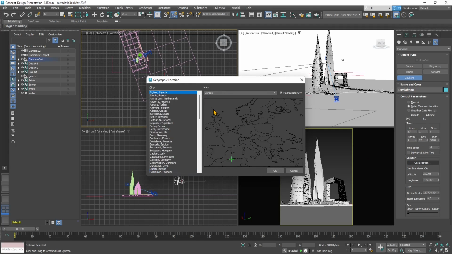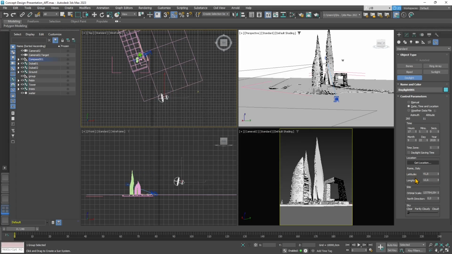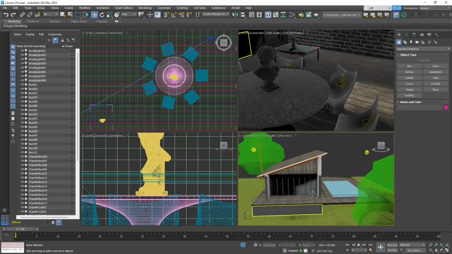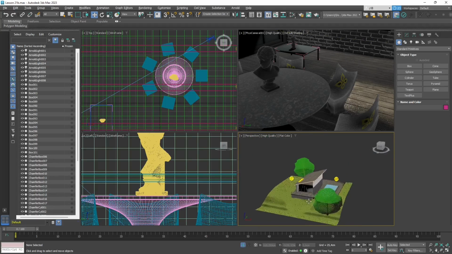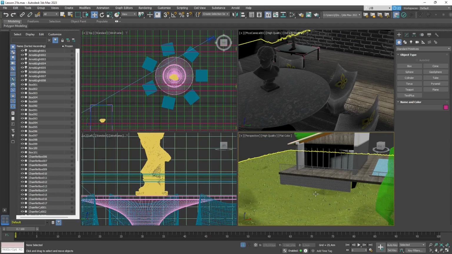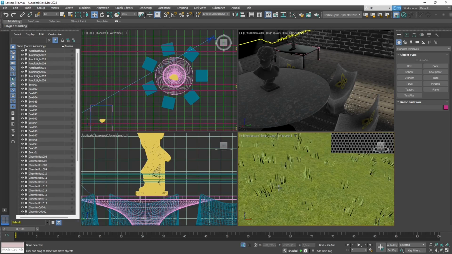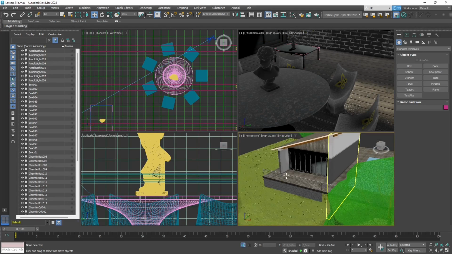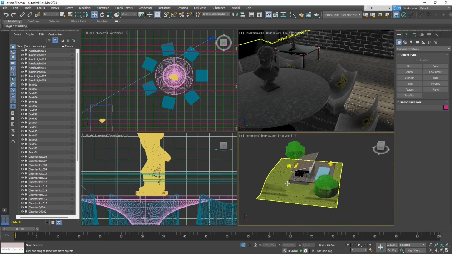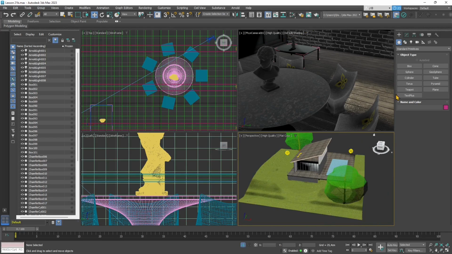So if you want, for example, Rome, you can go in Europe here and select all the main cities. In this case, I want to have Rome, and I can get the latitude and the longitude, or I can just insert latitude and longitude if I want. So this is going to create a perfect simulation of that particular exterior in that particular place at that particular time. So we're going to also see the daylight system again, or the sun and the sky. This is the first thing you can do when you do exterior renderings.